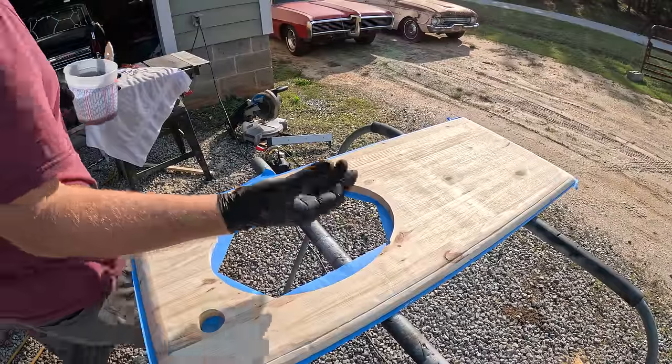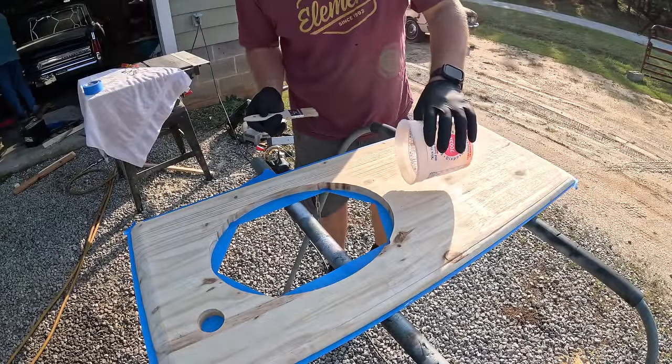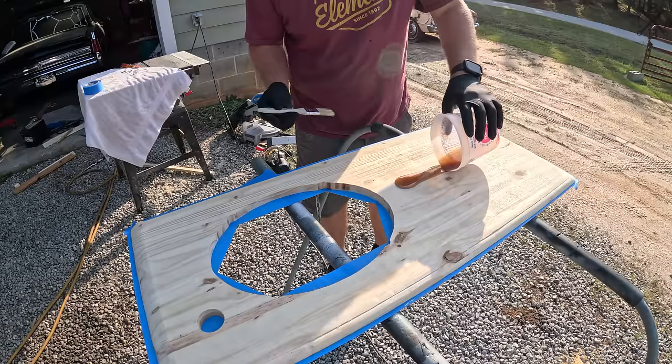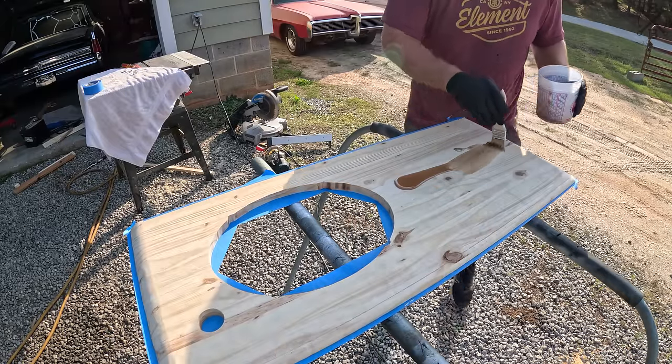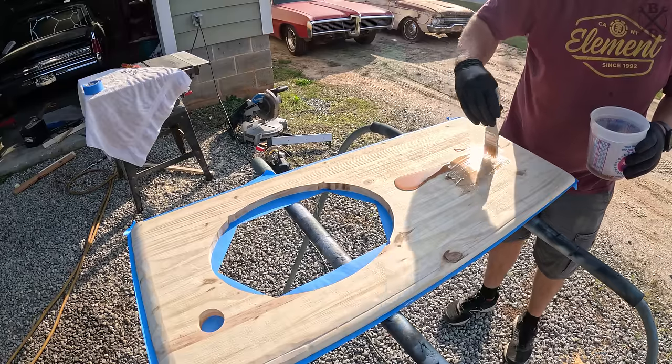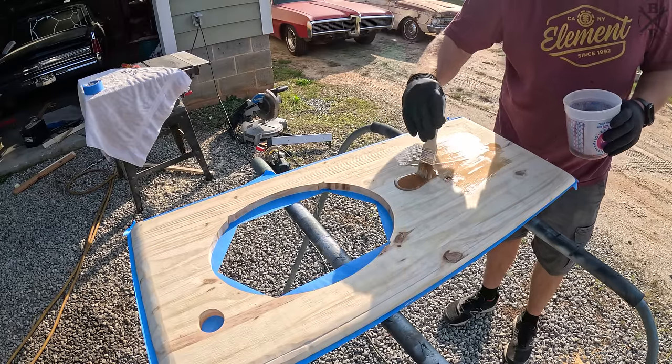Still unsure about the top side, but I would like to go ahead and epoxy resin the bottom side because we know this will give us a really nice good seal. We might end up doing all of it this way, but I want to at least see how it looks.